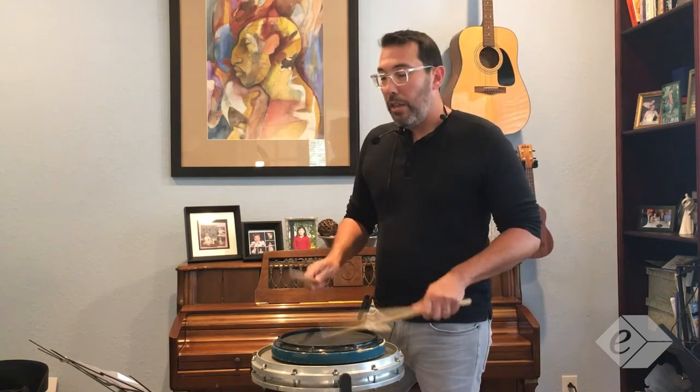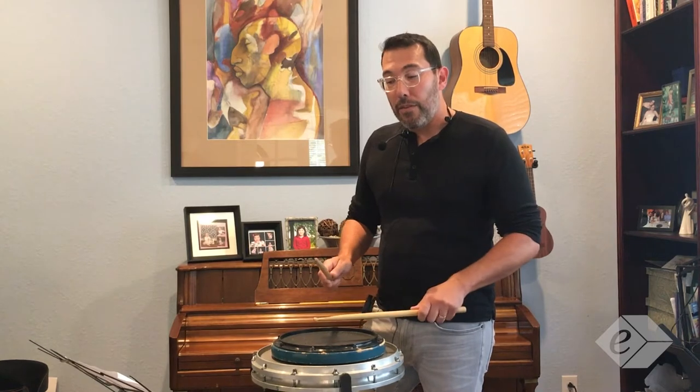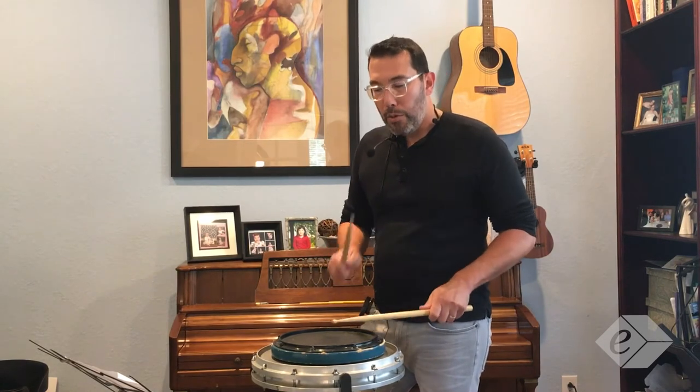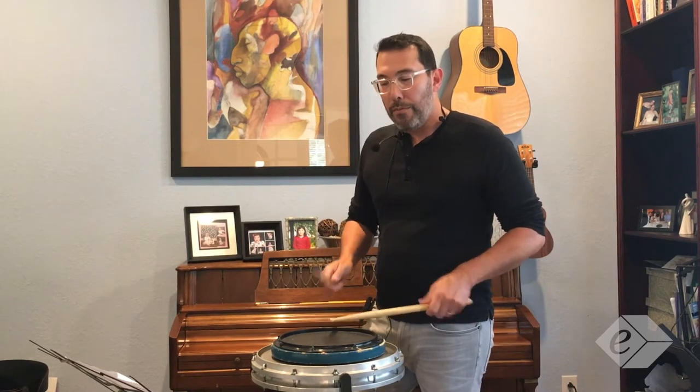So I'm going right, right, left, right, right, left, right, right, left, right. That was now on the fourth big beat, I'm going left, right, left to finish that one and then the downbeat. One, two, ready, go. One, two, three, dot, left, right, left, boom. One, two, three, right, left, boom.